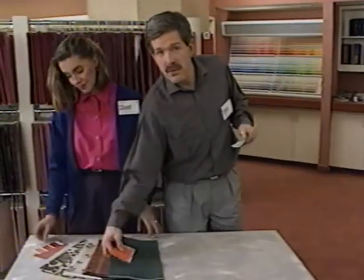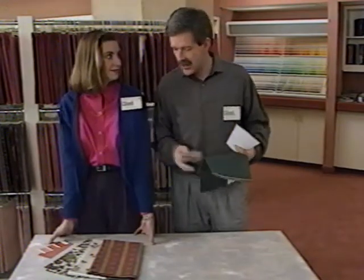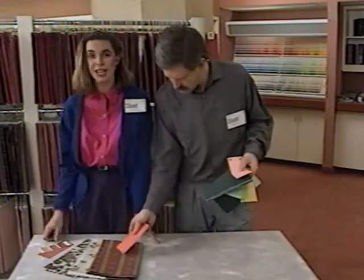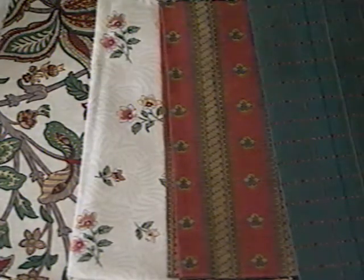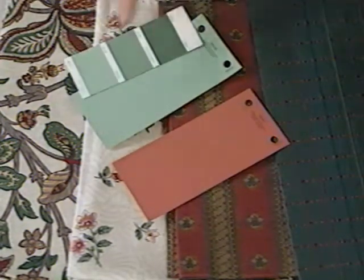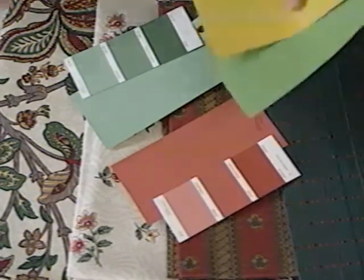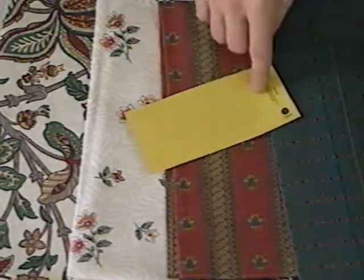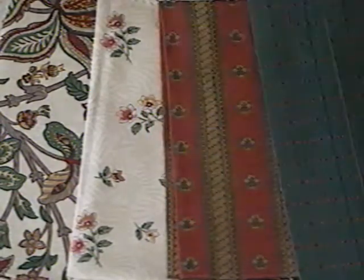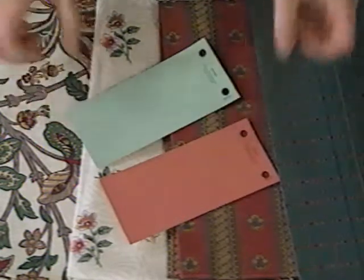To show you how to create color continuity, we're going to take two sample rooms and see how they should work together. We'll start with the fabrics we picked out earlier and finish up this first room by selecting a wall covering. Because there are so many patterns in the room already, we want to keep the wall simple, so we're looking for paint. The goal is to find a color that works with all the fabrics. For these fabrics, a pale shade of cinnamon or a pale shade of green will complement all of them. This green has too much yellow in it; this other green is too bright. The same goes with the cinnamon — this cinnamon color is too light and this one is too bright.